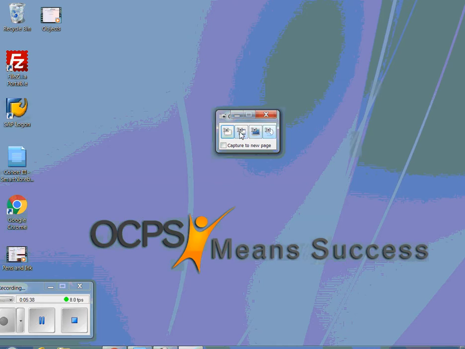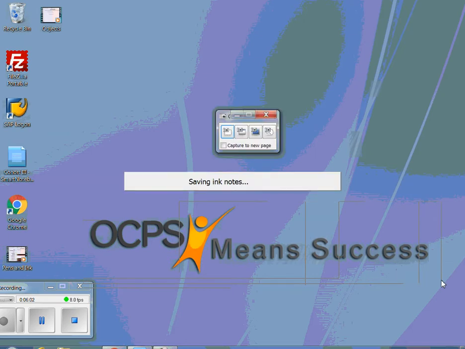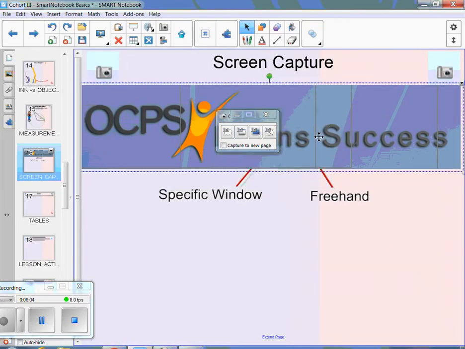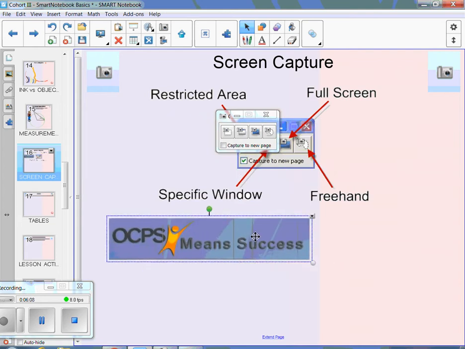I have all these options here of how to capture that image, and you can either capture it to a brand new page. So create a page in your presentation and then put it on that new blank page, or if I don't check it, it'll put it on the page that I'm on. So I just want it to show up on that page that I'm already on. This is the rectangle, so I'm just going to capture this image as a rectangle, let go, it clicks, and it brings it into your presentation, and you can resize it and do whatever you want with it. All right.